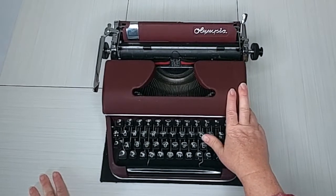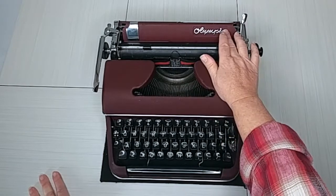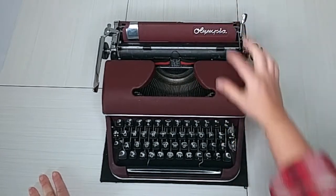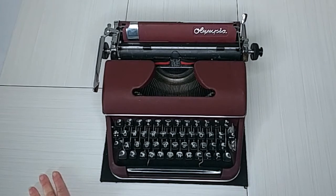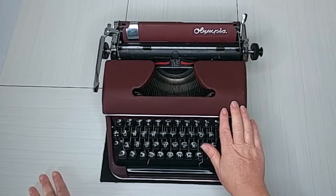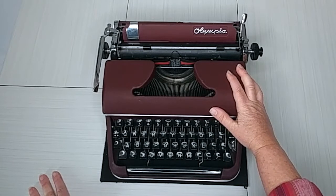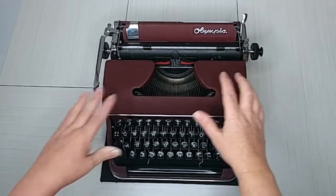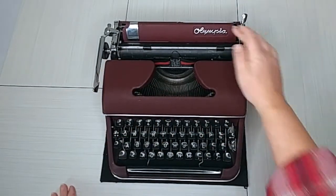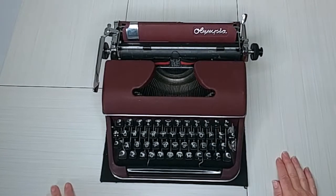This is an SM2, but some of the SM2s started moving their logos to the front panel. This is an earlier one. Even though the serial number suggests the logo should be here, it's not. I'm thinking that database is wrong about when they switched over the logos, because this is a later serial number — not by a lot, just by about 10,000. So this was probably one of the last typewriters that had the logo up here. Anyway, this is a 1951 SM2 with the older logo.